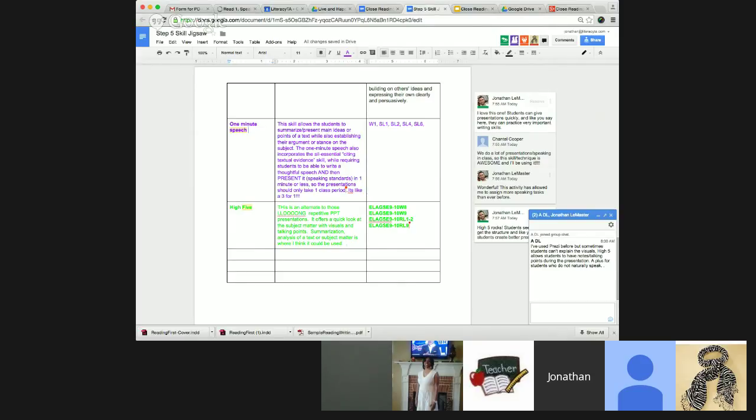Because when I read essays, I always say I probably know your grade in the first paragraph. I probably can tell where this paper is going in the first paragraph. And then I thought, well, if I can do that, not that I grade that way, but as a grader you kind of get a sense. If I can do that for writing, why can't I do that for speaking?